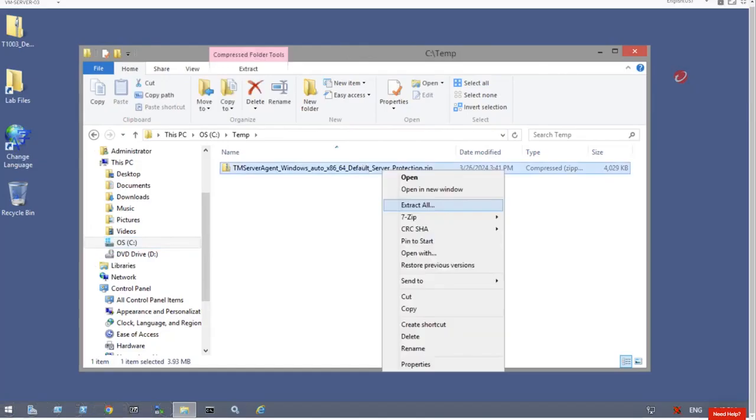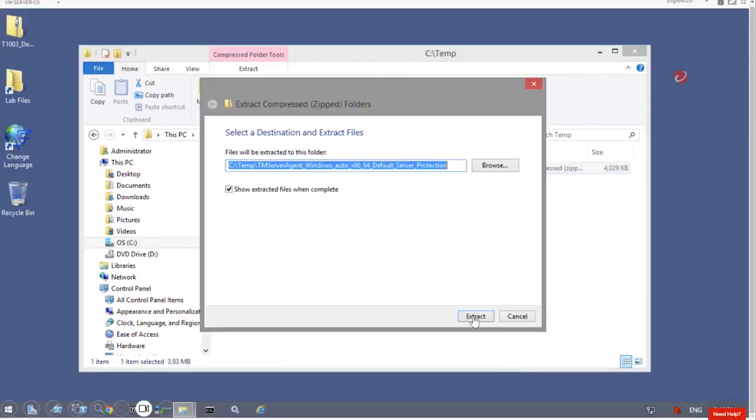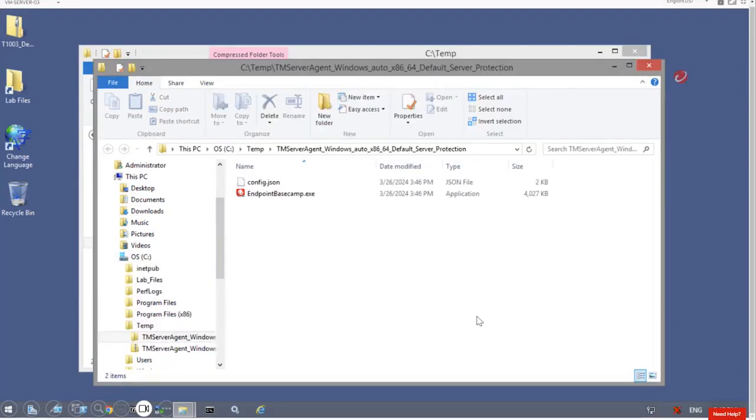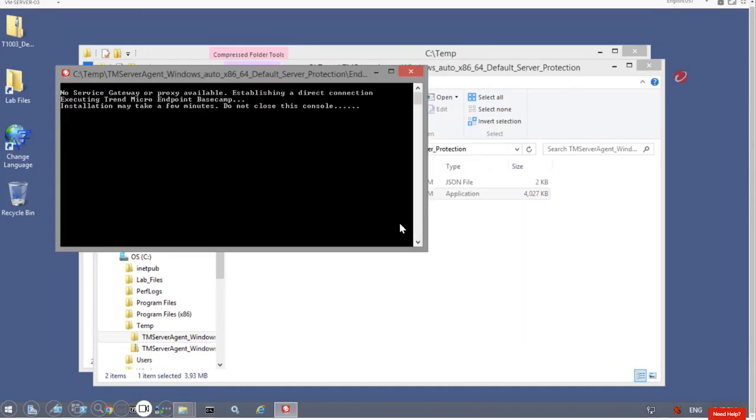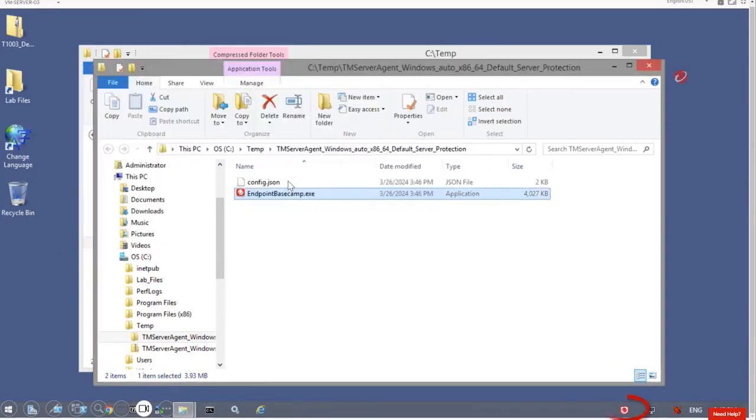Once extracted, the system will automatically download and install the appropriate package for our setup. So we'll extract, select the default, and then we'll execute the installer by double clicking on it. Then we'll run it, and we'll wait for the installation process to complete.